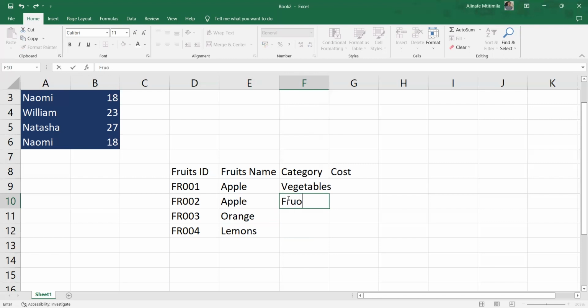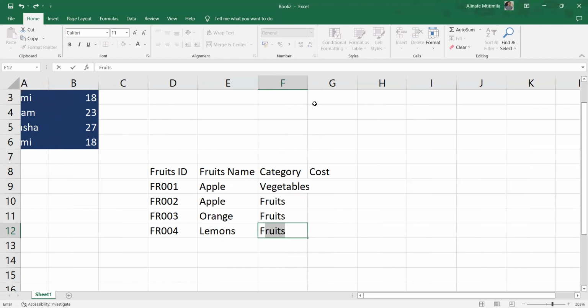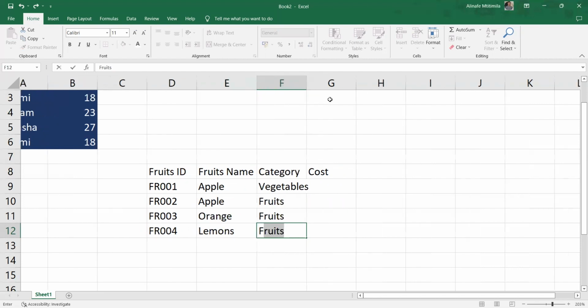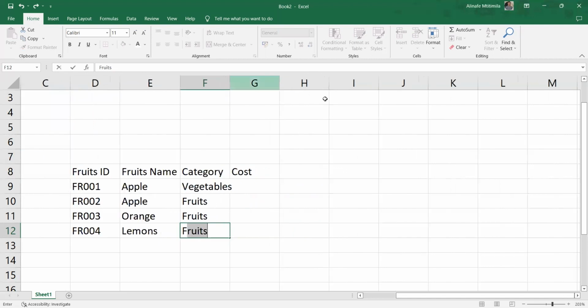So fruits. And here, the same thing, fruits. So these features help you maximize your efficiency when working with this worksheet that you are trying to put your data in.